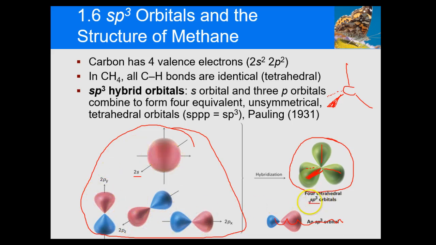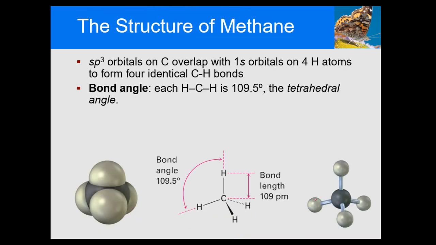Why is it called sp3? Because you combined an S and 3 different p orbitals together. So it's the mixture of an S and 3 different p's to give you sp3. That's what it is. The 3 does not mean the number of electrons in this case. It just means that's how many orbitals were mixed. Okay, and you get sp3 hybridized carbons.